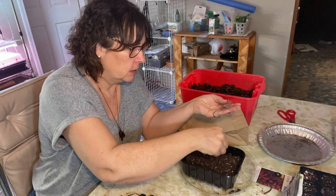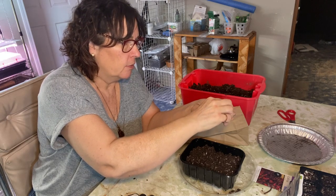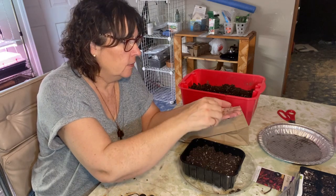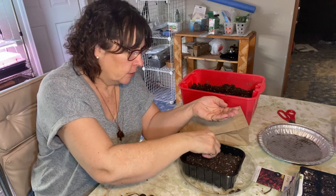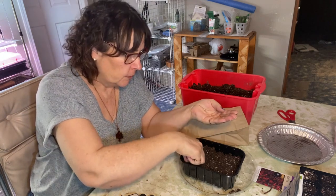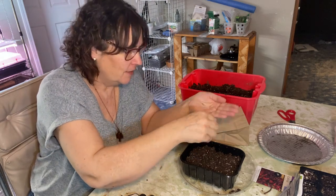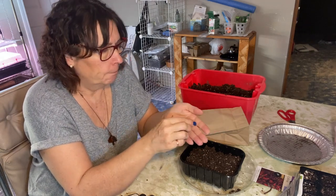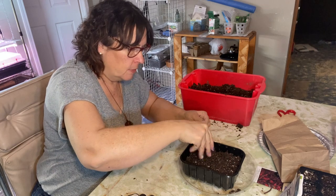If anybody has success stories with planting grasses, I'd like to hear them. I've tried it a couple of years. Last year I did ruby grasses started from seed indoors — they came up but weren't very strong and didn't do well out in the garden. The previous year I tried pampas grass, and I learned afterwards that pampas grass is a perennial not hardy to our zone and doesn't usually produce many flowers in the first year, so it didn't work out well here on the prairies. Growing grasses from seed so far hasn't been very successful, and maybe because these were acquired in a not-so-ethical way, maybe they won't grow — I don't know.